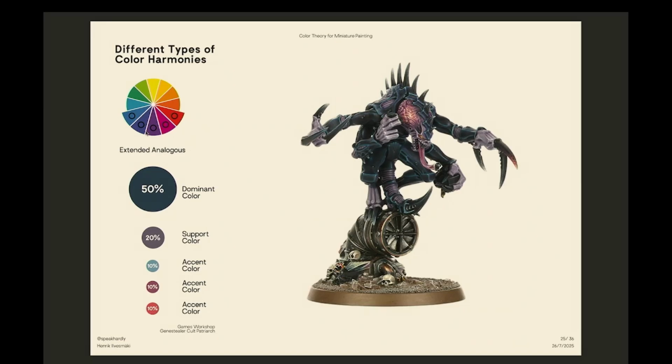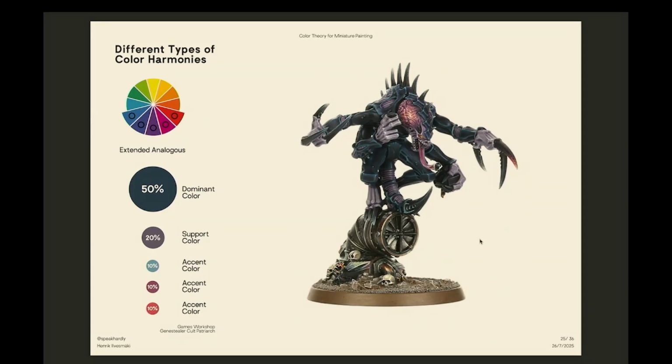What's interesting about this is that instead of 3 colors next to each other, you're picking 5 colors next to each other. Now, this does something quite different than in the analogous scheme where you had the shadow, base, and highlight colors already coming from the color wheel. Here, you're able to travel from the cold side of the color wheel to the warm side. So you're able to naturally already create a temperature contrast. This is usually how it's used. Essentially, you get 2 at the same time. You get your contrast and you get your color harmony.